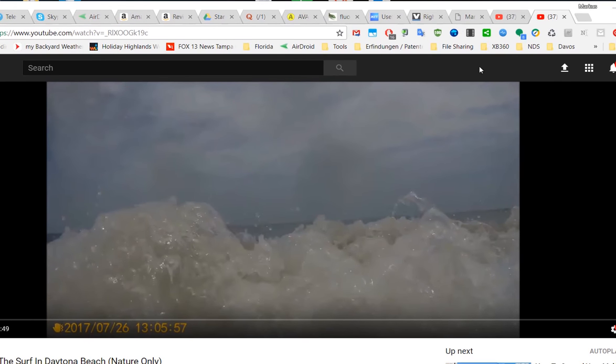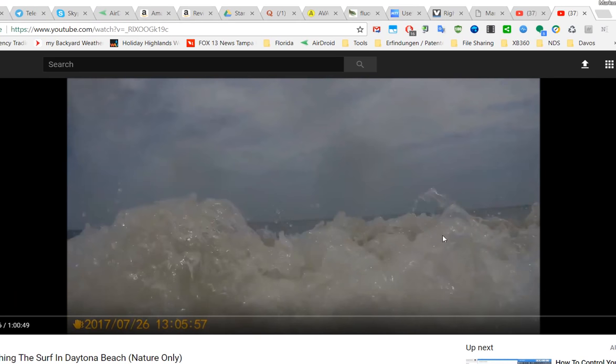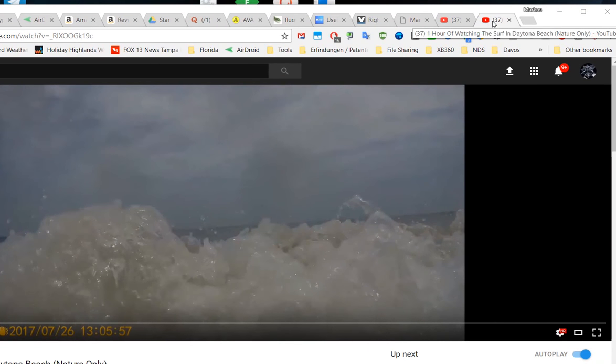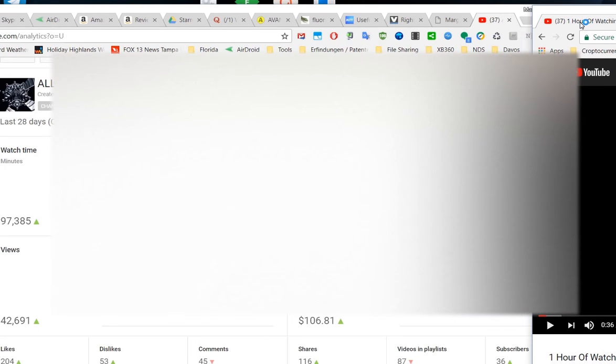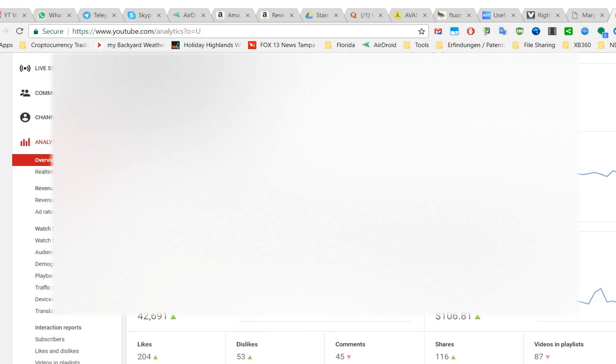So if you have problems, if you have lags or interruptions at playing your video, I recommend doing the following thing. Take your tab where you have your video currently open and move it to the side. So like here. Now you see, this is now one. I make it a little bit smaller so you can see that.